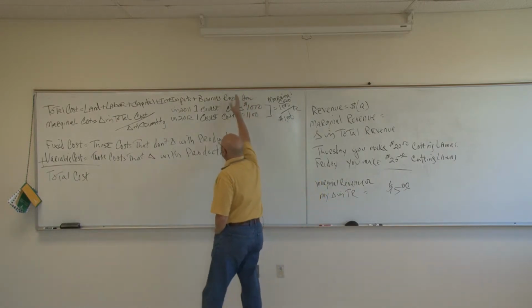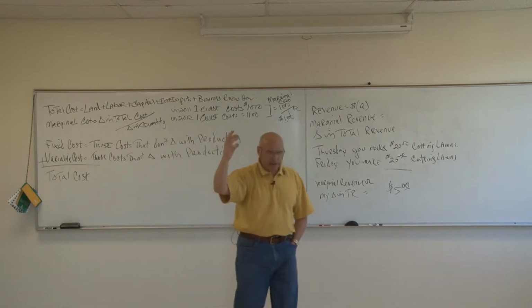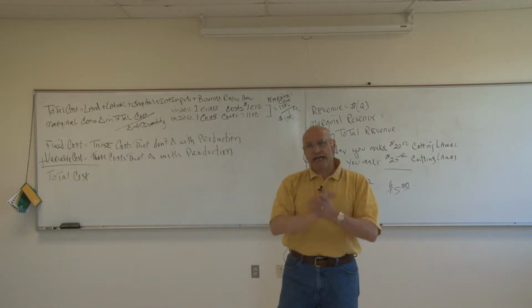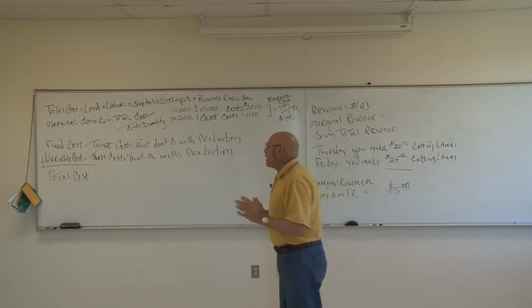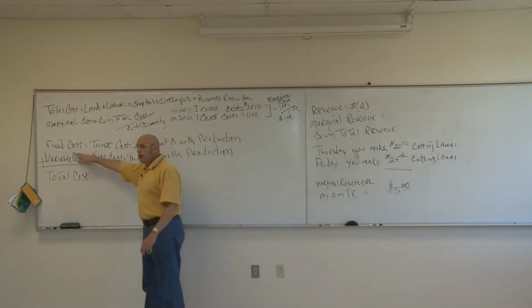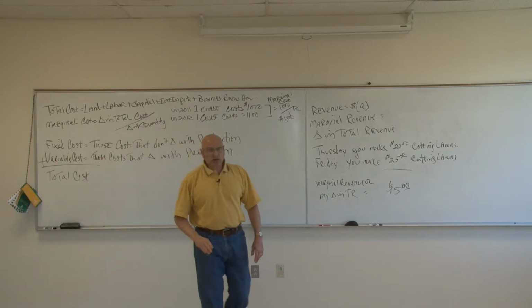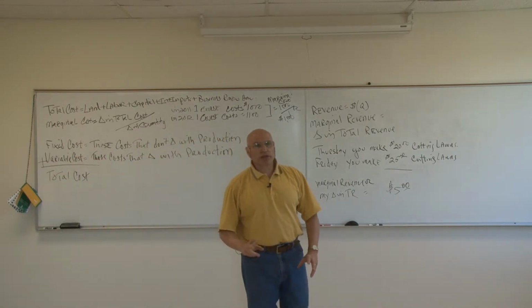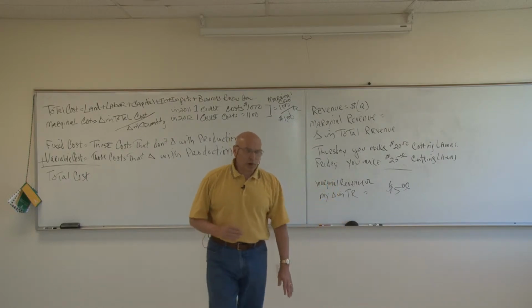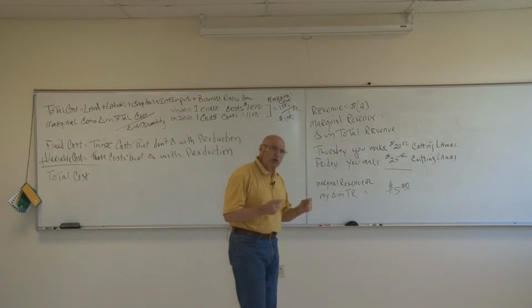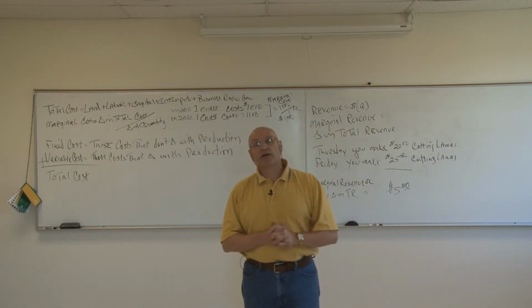Now, all of these resources, land, labor, capital, intermediate inputs, and business know-how, can be categorized in and of themselves in one of two costs, either what we call a fixed cost or a variable cost. Fixed costs are those costs that do not change with production. Another way of putting it, it is those costs that have to be paid whether I produce anything or not.